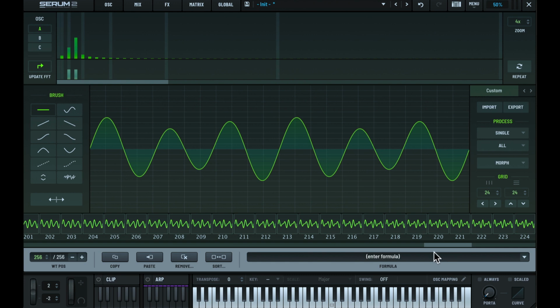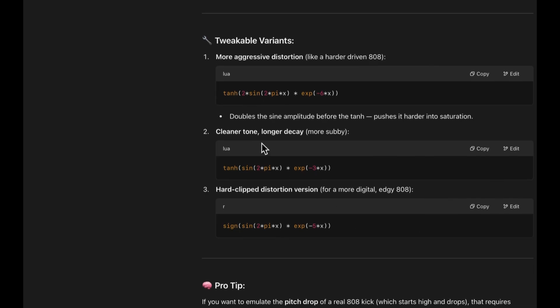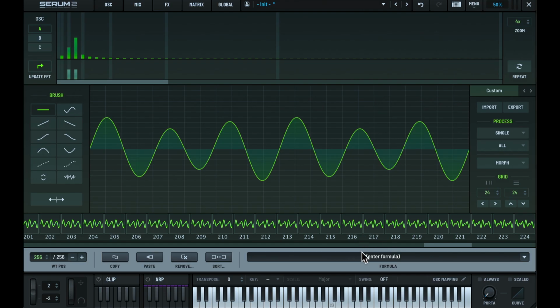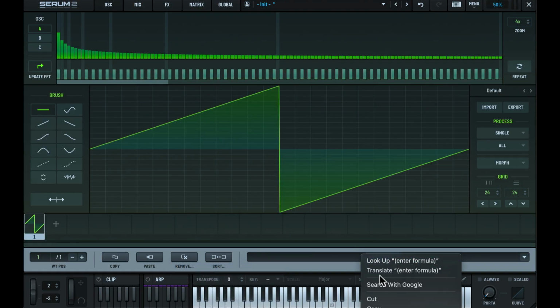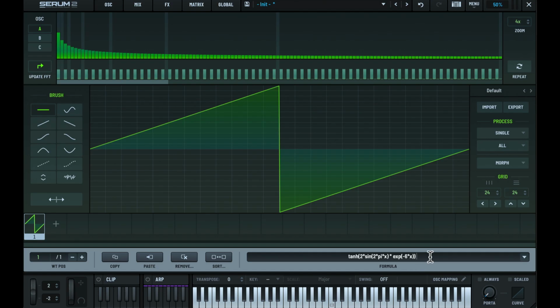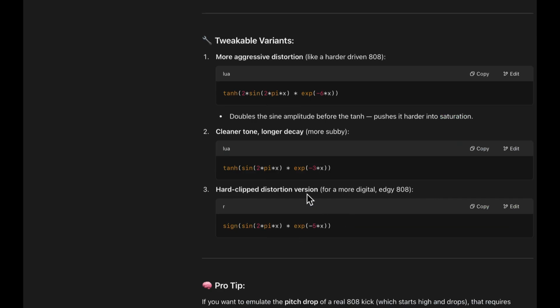Now, here's something fun to do. ChatGPT knows how this works, and ChatGPT is really good with math and formulas. So I asked ChatGPT, hey, give me a shape that's kind of like an 808 type sound. So I'm going to copy this and paste it. Let's clear this out. How do we clear stuff? Go to remove, init all. So it's all cleared out. And I'll paste that formula. Right, so you have to hit enter, and then that shape gets accepted. Kind of looks like an 808. I don't know, maybe. Let's try the other one.